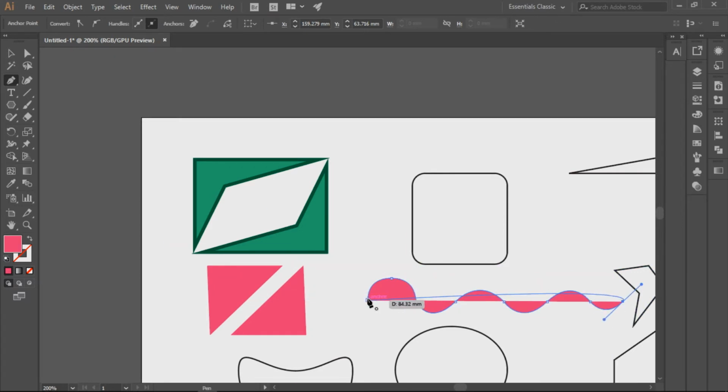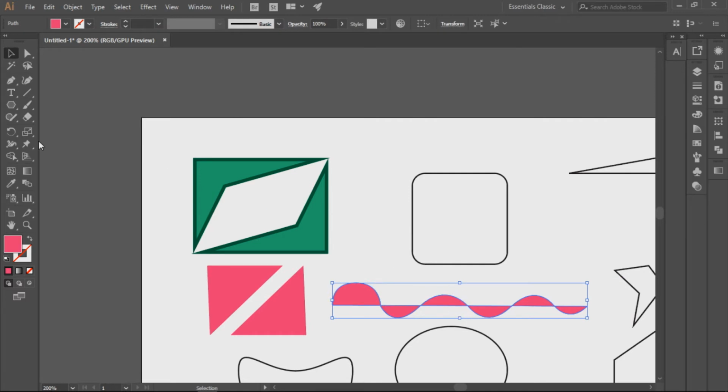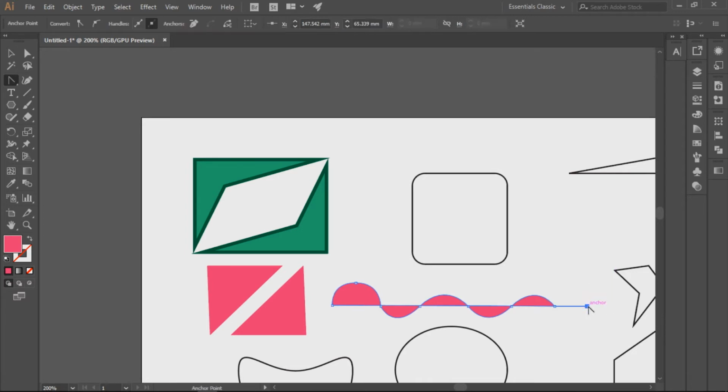I normally use this, and I click again on the center and drag to the other side, just to have that shape. The good thing with the pen tool is you can change the shapes, you can change the anchor point, and that basically undoes that. Or on a wavy line, you can change that to straight, Control-Z to go back. And you can also edit the anchor points, you can change them like that and manipulate them.